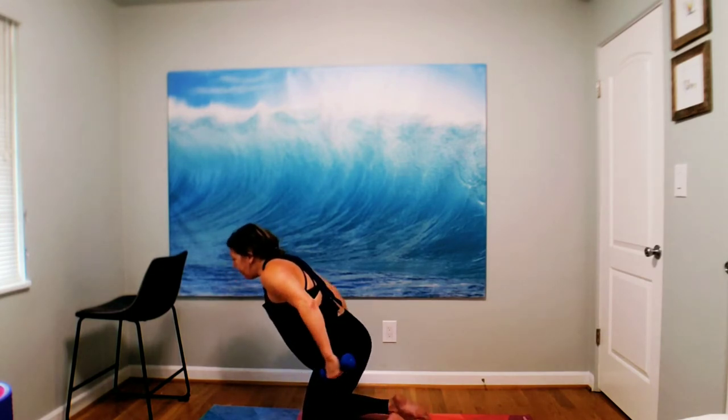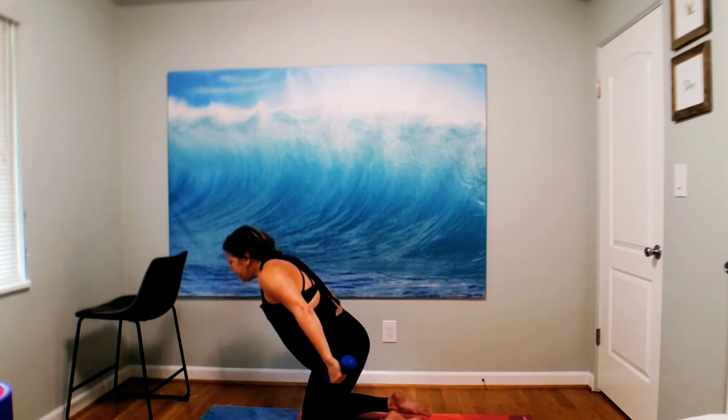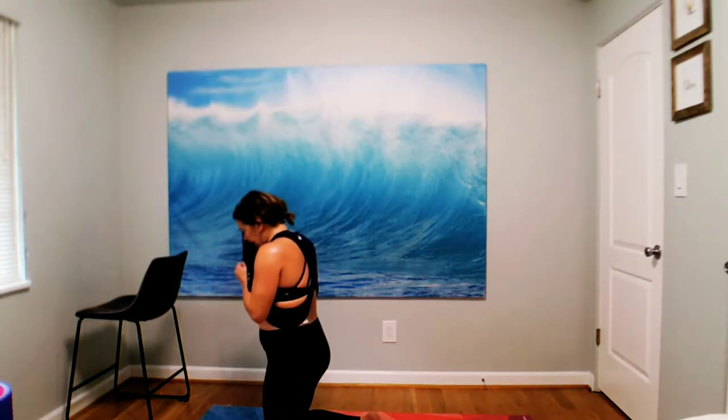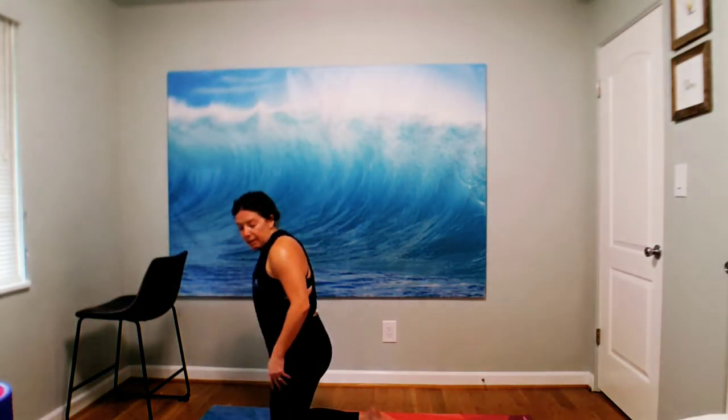Pulls up, up, and up. Breathe through it for 4, 3, 2. That'll do. Holy moly. Just drop those weights for a moment. Wipe your glow. Lightly, we're going to come to our bar.